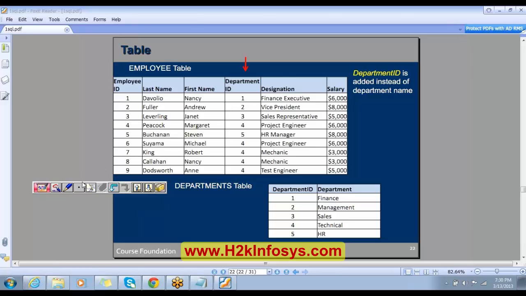Now let's see how we have saved the space. Previously, how were we storing the data? I was storing the complete word technical here. Wherever 4 is there, I was storing this data, technical. Can you count and tell me how many characters are there in technical? How many letters? Count and tell me: 1, 2, 3, 4, 5, 6, 7, 8 and 9.